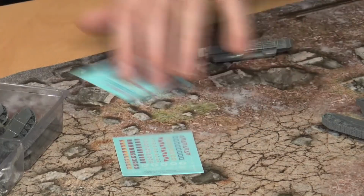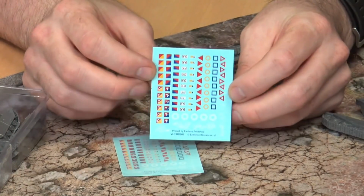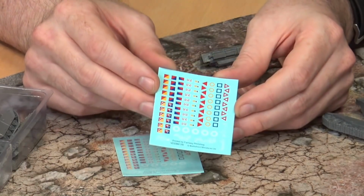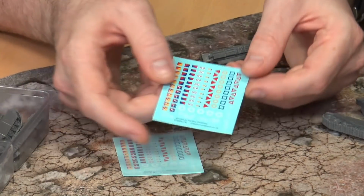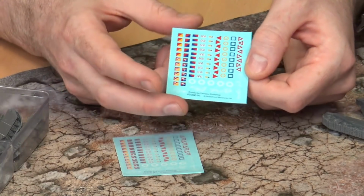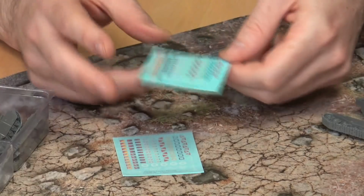And we also get transfers. Anybody who's built British will recognise those symbols. It's the standard British tank markings, which the Jordanians stuck with, and then occasionally overlaid with some Arabic writing. And again, more Arabic here in the white on the bottom. Yeah. All pretty straightforward. One of my favourite post-war tanks of all time.